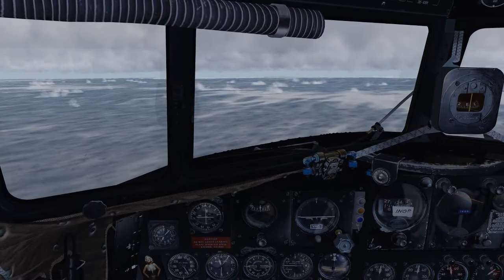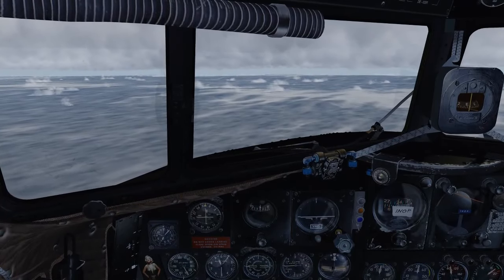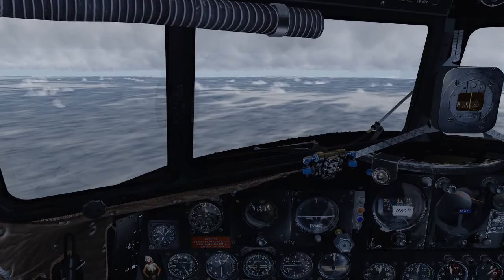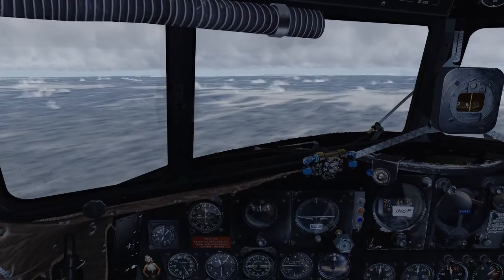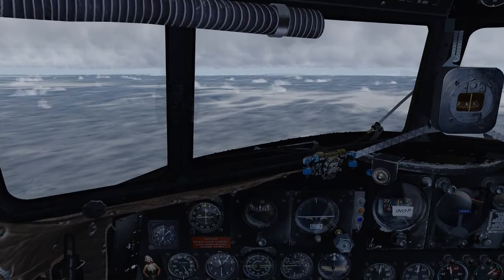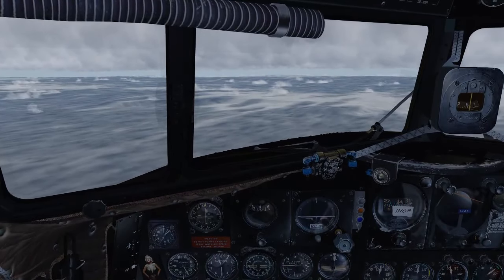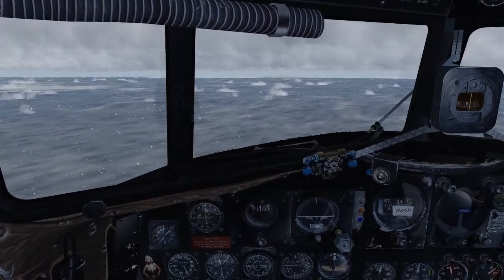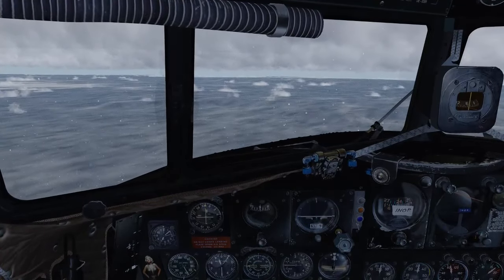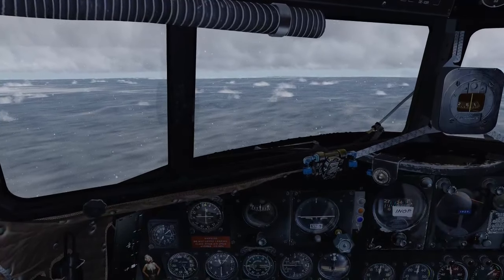Most of what we've done in this flight has been freeware, from the aircraft itself to most of the airports. We've been able to find them available here and there for free. We did invest in a little bit of scenery. The airports in England weren't available as freeware, so we picked up a couple of those just for fun.